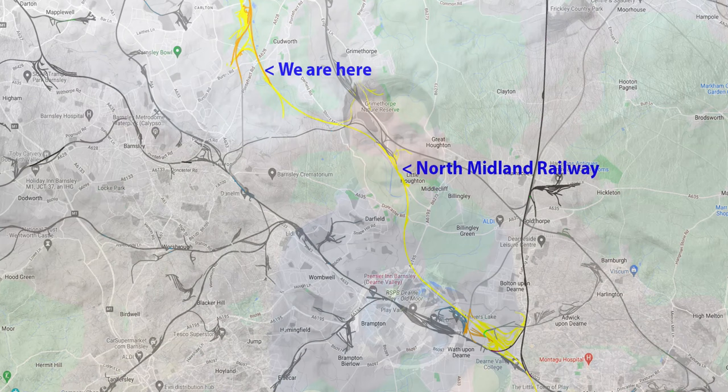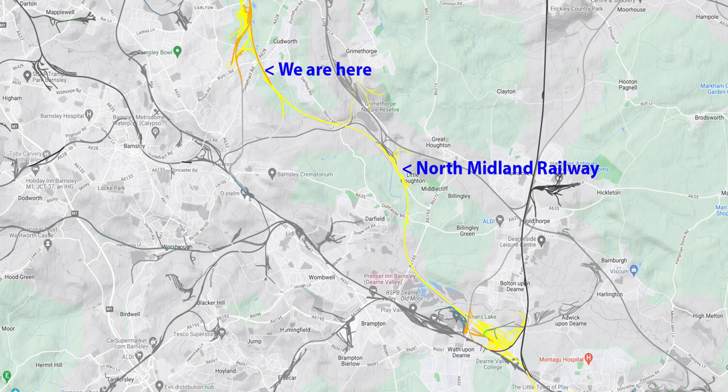Now you found me here today on the Midland Main Line. Believe it or not, this was a 90 miles an hour main line right behind me. Hard to believe, I know, these days when you look at that, that you don't think it was a main line. But what we're going to look at is the Midland Main Line, as it was known, also known as the North Midland Railway. And it used to run between Derby and Leeds, opening in 1840. Again, as a part of the bigger line from London St Pancras to Glasgow.